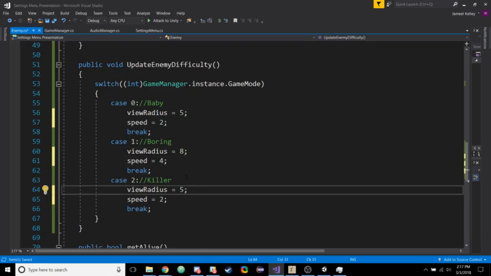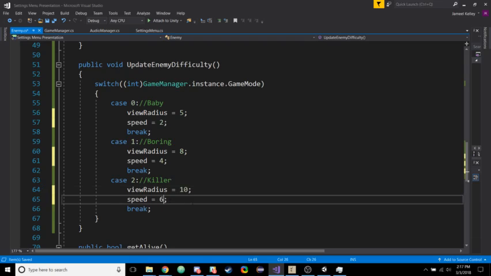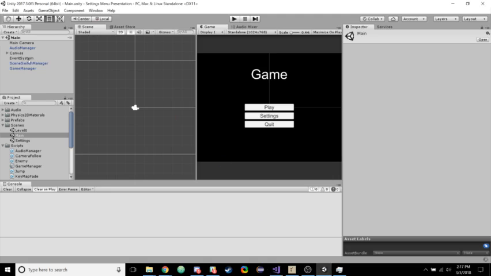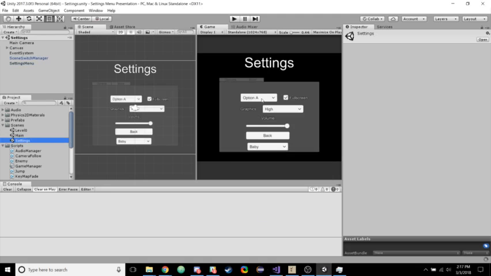And for killer mode here, the values I found were 10 and 6. Cool. So I believe that should work, if I remember this time to actually assign the drop down correctly.